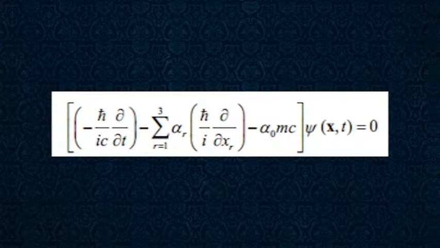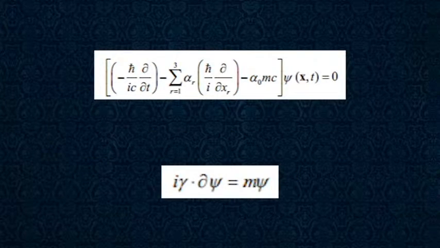Here's an extended version of the Dirac equation for a free electron. Here, constants alpha sub 0 through 3 are 4x4 arrays of numbers, m is the rest mass, and c is the speed of light. These two equations are both Lorentz covariant, which is to say they hold true in all inertial frames, accounting for relativistic effects.